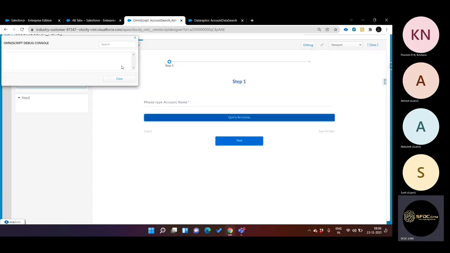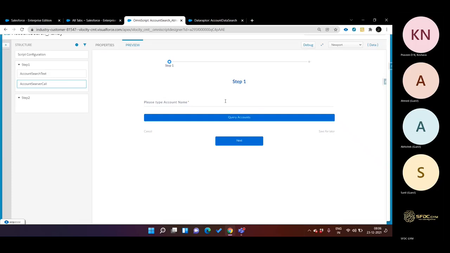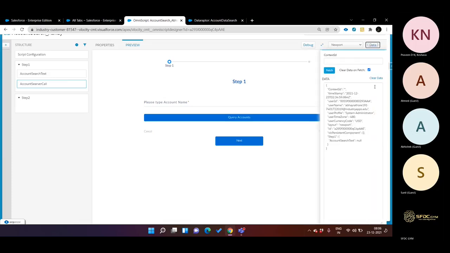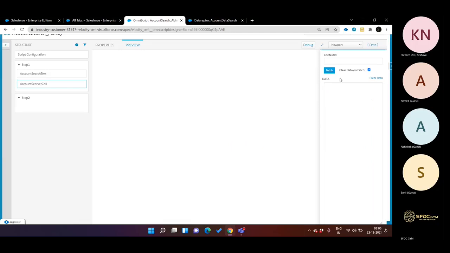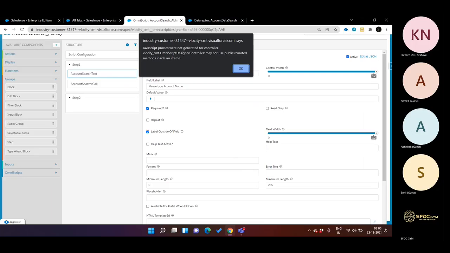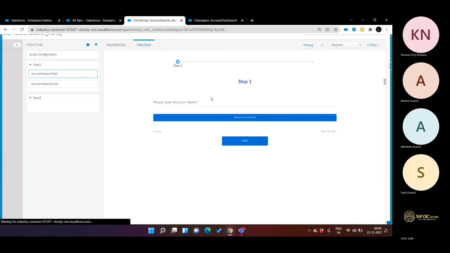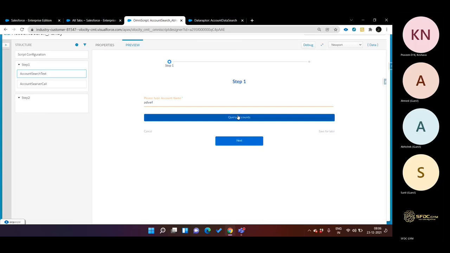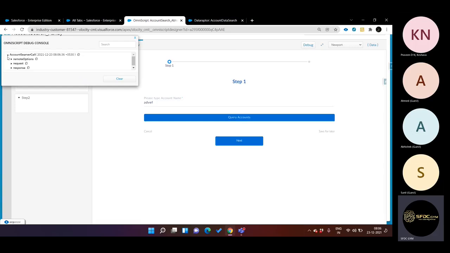Okay, it is throwing some exception. Let me clear the data. And then it will fire. And you can see now it is firing the data raptor.